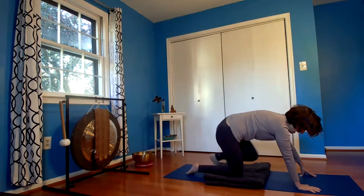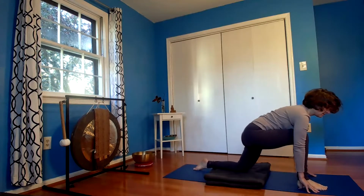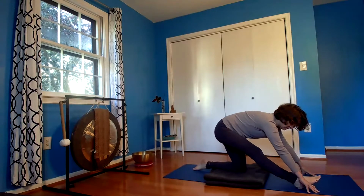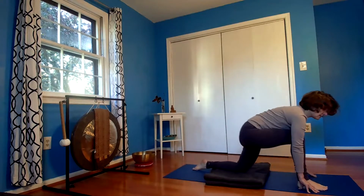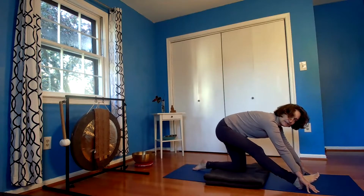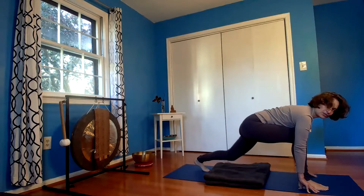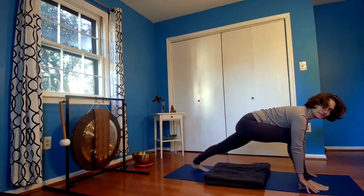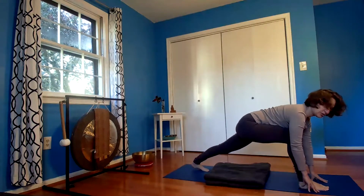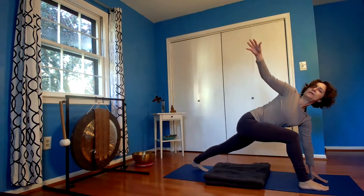Take your leg back. Let's take the right foot forward one more time. Moving the hips back and forth, rolling into the heel. And then center and straighten your back leg. Find stability. Bring your left hand a little closer to your ankle and then turn, opening the arm.